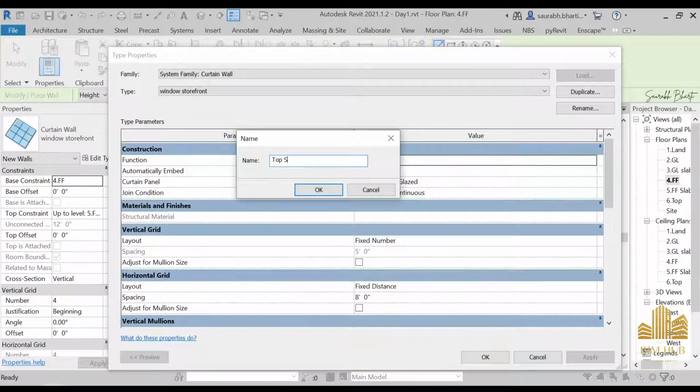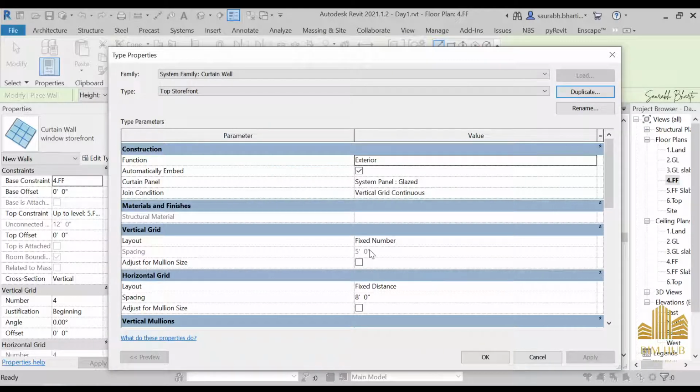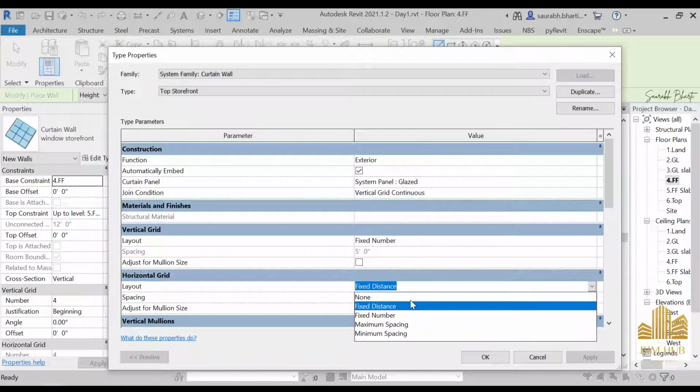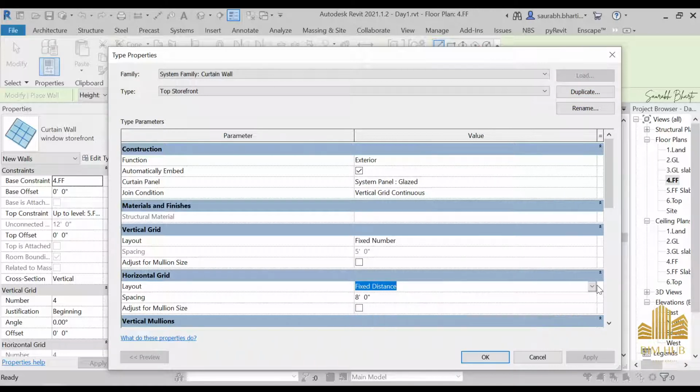Okay, and okay, then we have to provide it with a horizontal grid. Let's give it a fixed distance. Okay, and give a distance of more than 12 feet, so it will not hinder our mullions or our panel. And vertical layout is fine, fixed number, and we want two of that.